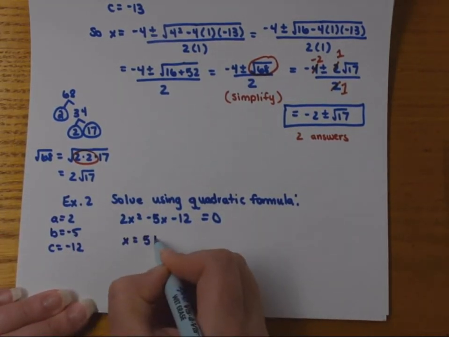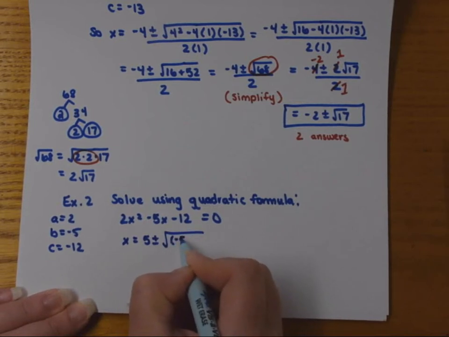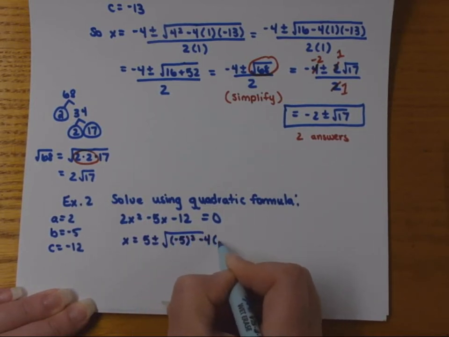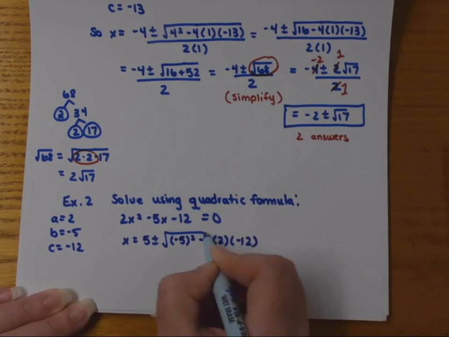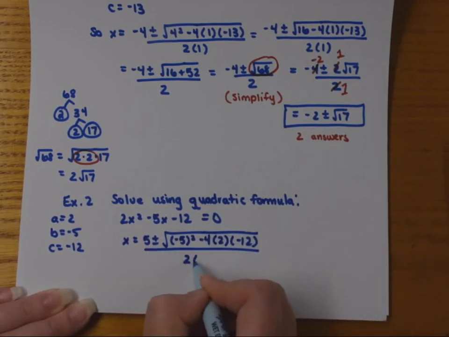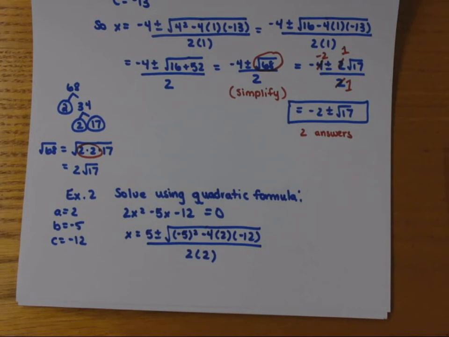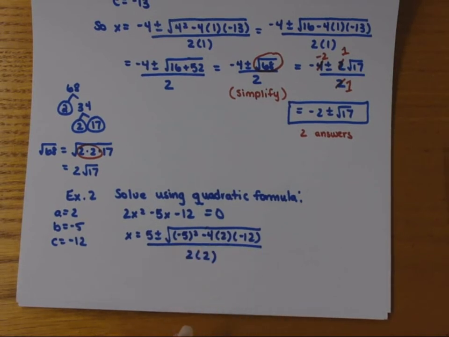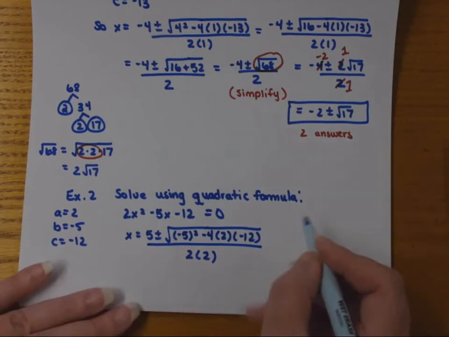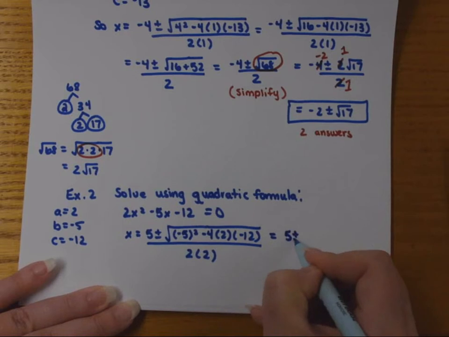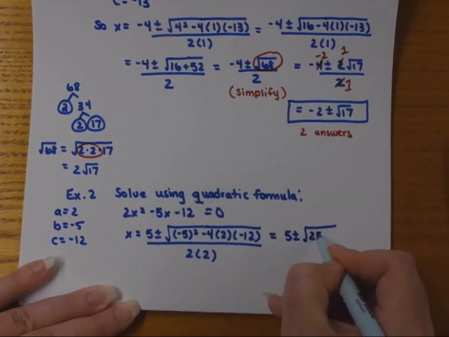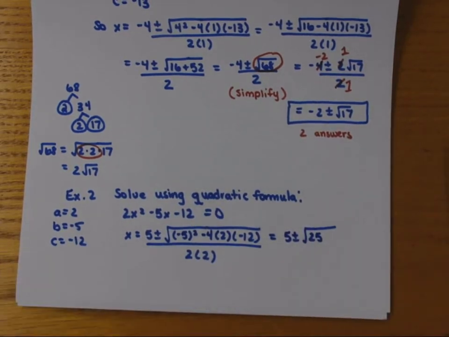So it's negative B plus or minus the square root of B squared minus 4AC, and then all of that over 2A. Just like I said before, remember if you have a negative number squared, that is still positive, right? A -5 times a -5 is still 25. Now, if you're using your calculator, make sure that you put that -5 in parentheses before you square it if you want the calculator to help you out there. So what you end up getting, I'm going to combine steps on this one. So do 5 squared first, which is 25, or -5 squared rather, but still 25.